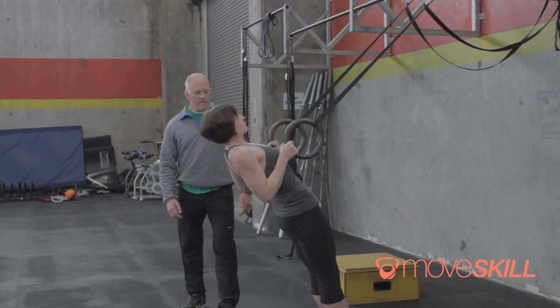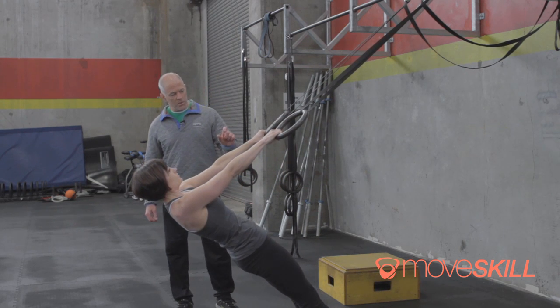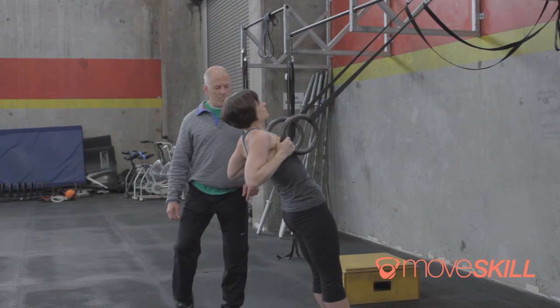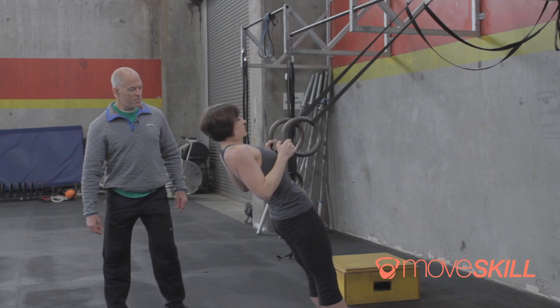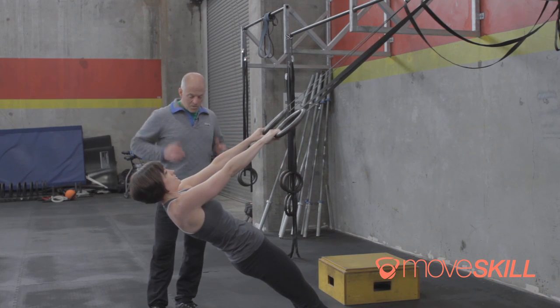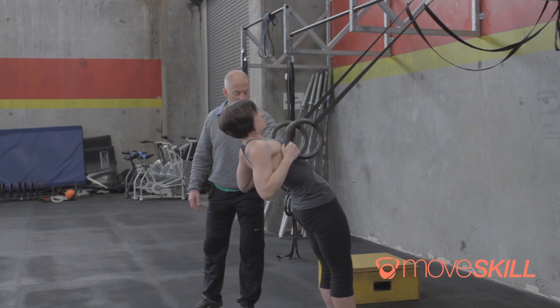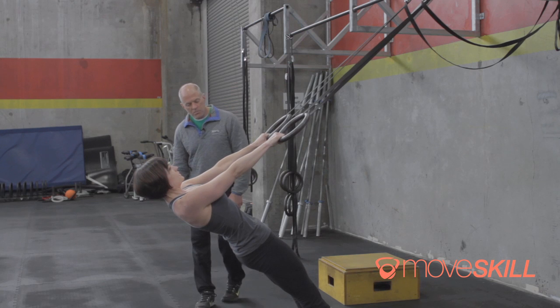Good. That's pretty good what you're doing now. It needs to be a little better. Keep pulling, please. Your goal is to get this knuckle deep in your armpit. We want to close this distance here. Erin's pulling pretty strong, but we want to get that distance in. That knuckle as deep in your armpit as you can go. There you go, squeeze, but don't arch your back while you're doing it. So squeeze your tummy there. Good. Let's go 2 more.